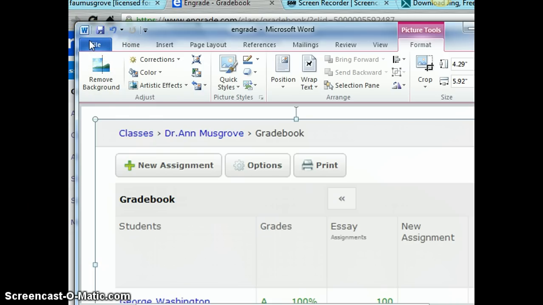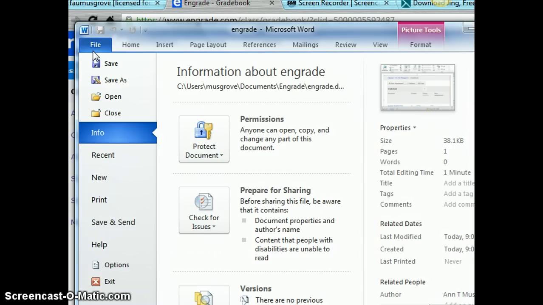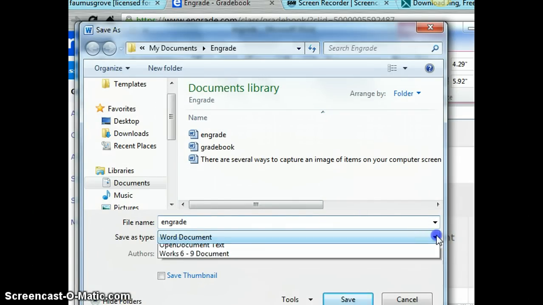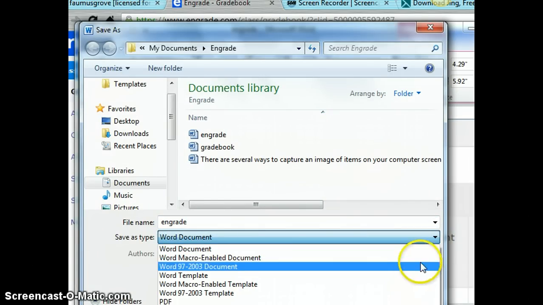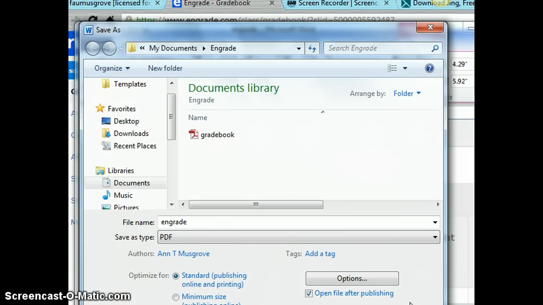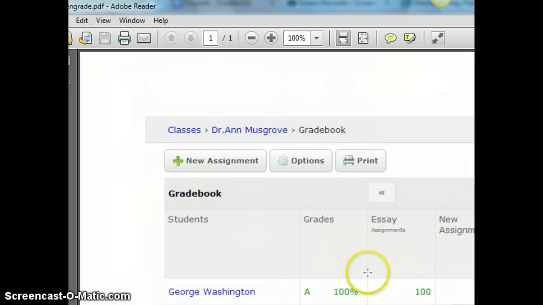So I want to save it first as that Word doc so I can go back in and edit it later, because once I save it as a PDF, chances are I'm not going to be able to edit it, because I'm not going to have the software that can do that, because that's pretty expensive. So again, I'm just going to do a save as. This time I'm going to save it as a PDF file. And now I also have it as a PDF.